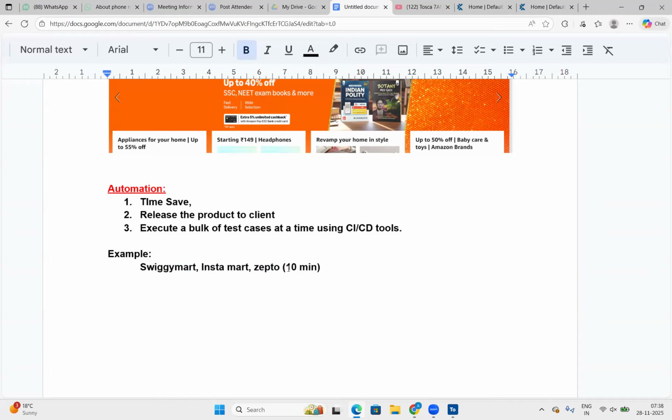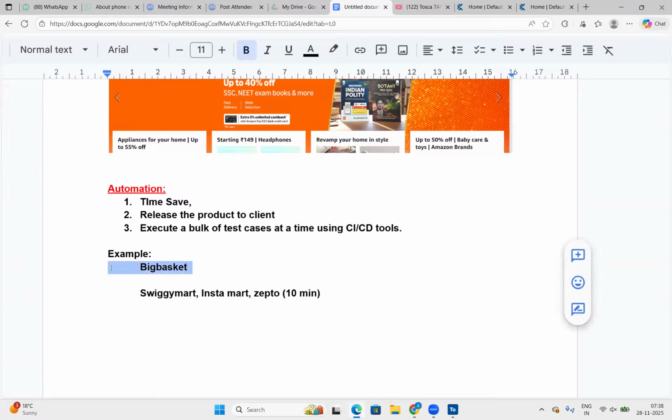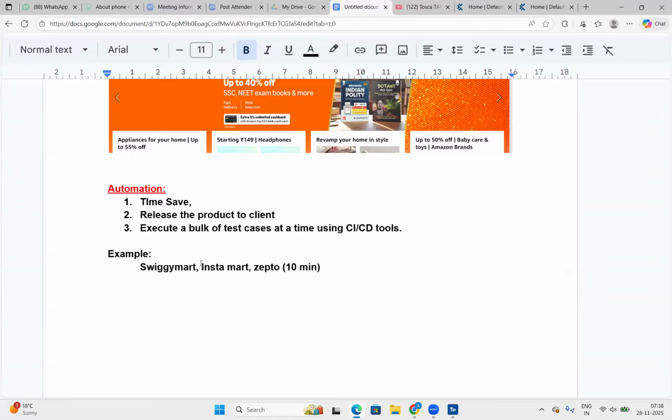But before these things came into the picture, how much time would it take to purchase everything? Do you have any idea, Big Basket? In the older days, if you wanted to purchase any grocery, we had to book in Big Basket. They deliver next day morning, correct? Yes. But now what is happening? The number of tools are coming into the picture. It is saving our manual efforts. Instead of going to the nearest grocery shop, if you sit at home and order something, definitely you will get the order within 10 minutes, correct? That is what is happening nowadays.